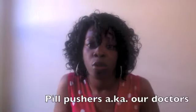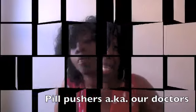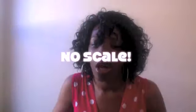Always see if you can resort to food before we go to the pill pushers. Number 3 on this journey is no scale. Don't use a scale. I did that before. I don't know about you, but I actually hopped on the scale. I literally once sabotaged my success because I wasn't the weight that I wanted to be. And so I was like, oh, forget it. So now, instead of using the scale, I'm going based on my healing.